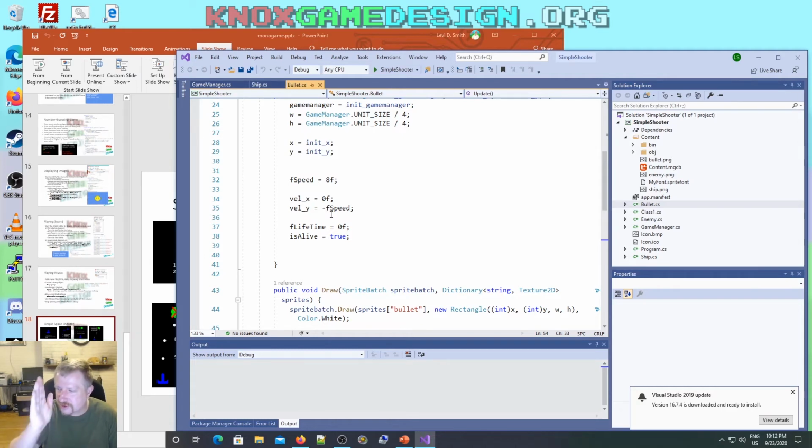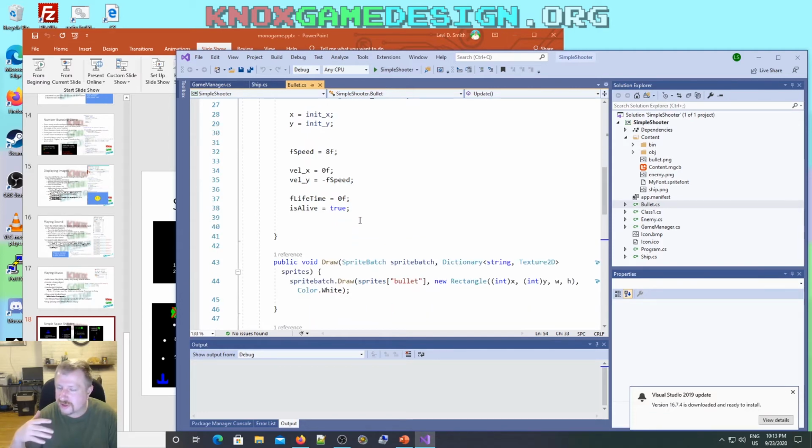We're going to assume the bullet's going to go straight up the screen, so when you go straight up in the Y direction, you're going to have a negative velocity, so that's going to be negative speed. We're going to set a lifetime value just so once the bullet goes off the screen or after a set period of time, it's going to clean itself up. We're going to have an is alive flag, so that's going to actually determine whether the bullet is still active or not. So either is alive is going to get set to false, or it's going to reach that lifetime value. So that's like if it totally misses everything and goes off screen, after that lifetime expires, then it's going to set is alive to false and then clean that up.